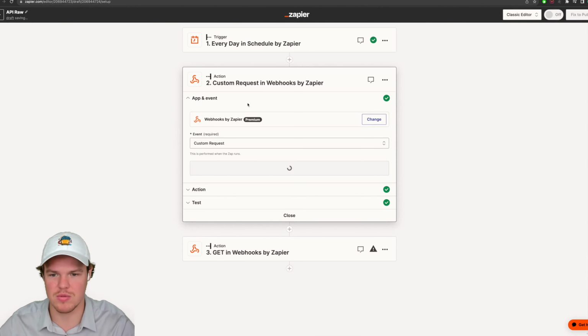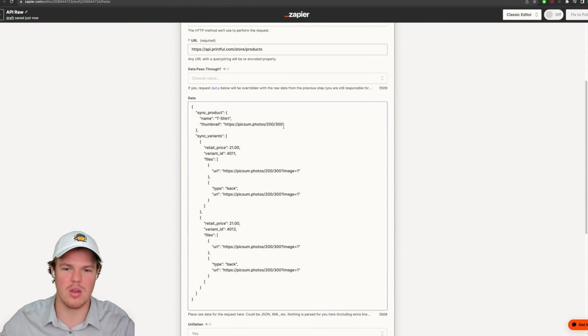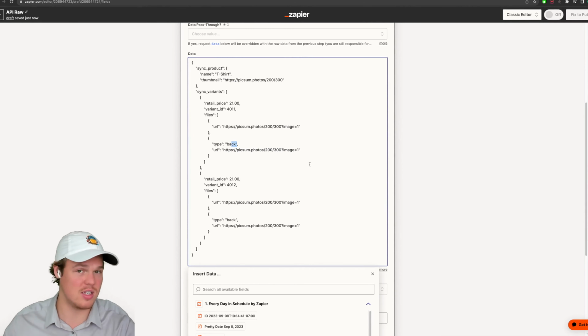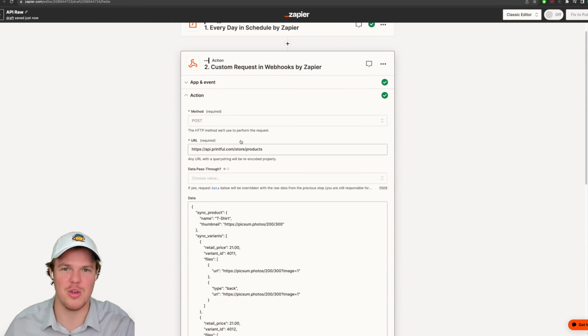So for example, to create the product that we did in Printful, this would have just been a simple little create product. If it was a Printful integration, create product. And then it would have been like, what is the thumbnail you want? What is the front of the design? Stuff of that nature, right? So it's all the same. It's just that you've got to actually look at the code rather than the nice little UI Zapier provides.